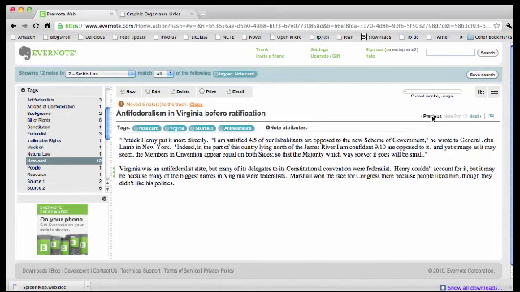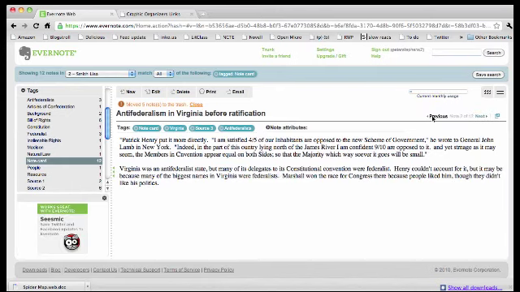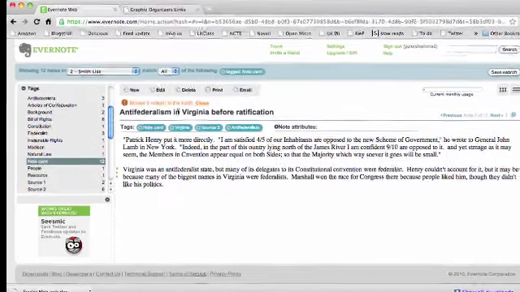It was such an uphill battle. There were so many people who didn't want Virginia to ratify it. They didn't like the Constitution. How did they get it ratified despite the fact that most people in the state didn't like it? So that interested me. So now I want to do that instead. So that's driving me to delete some of my cards.